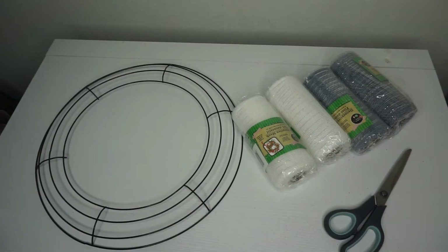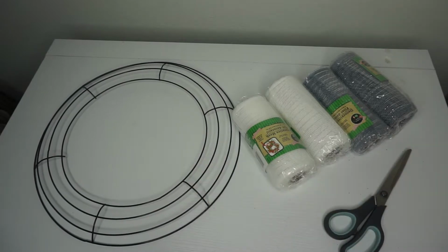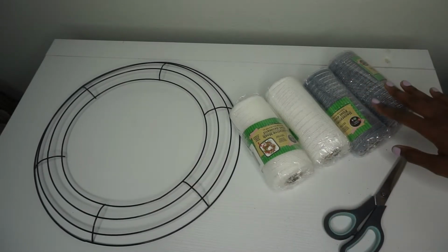Hey guys, today we will be making a really simple ruffle Christmas wreath with items from the dollar store. What you will need: a wreath ring. This one is 14 inches. We have white deco mesh and silver deco mesh.